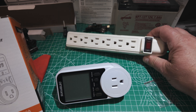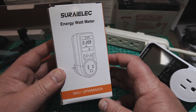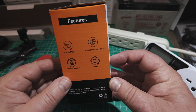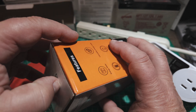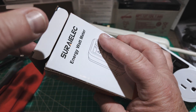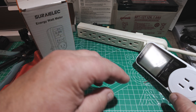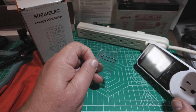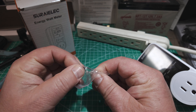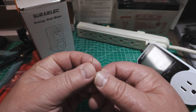You cannot believe I couldn't find an extension cord for this, but this is the box. It looks like the box is a very simple paper box with almost nothing in it except a little manual sheet, a plastic bag — the usual thing. It comes with a little tiny plastic bag with this tool in it, like a tool with a little poker.